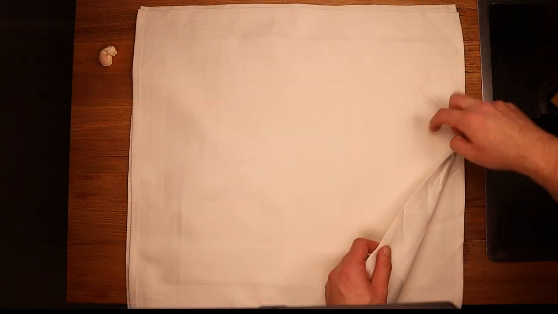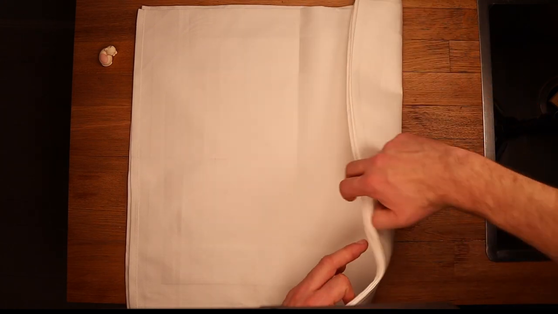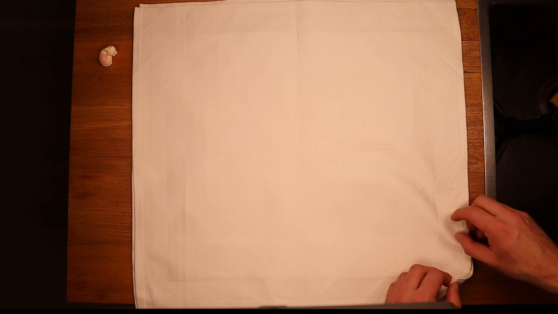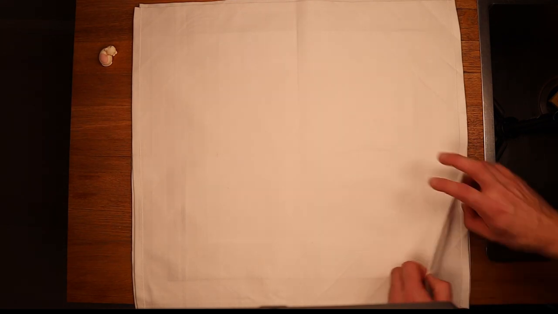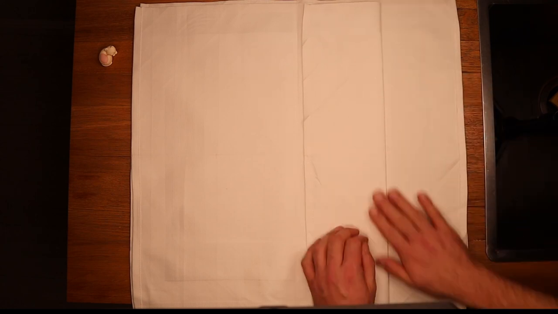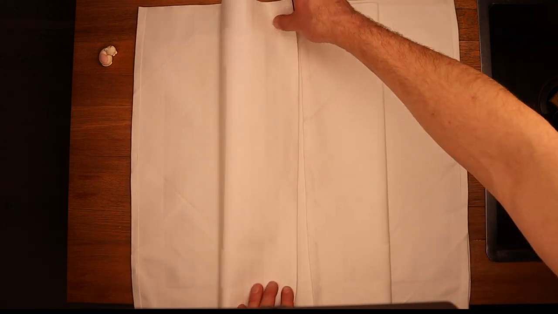We start with a stack of napkins flat on the table with the wrong side up. Pay attention to the hems. Make a middle crease by folding the napkins in half. Now fold the sides to the middle. Make sure that everything aligns nicely as mismatches will show up later on.